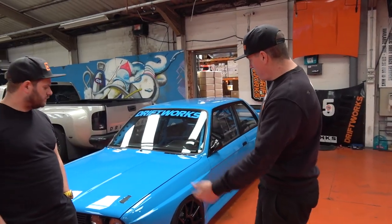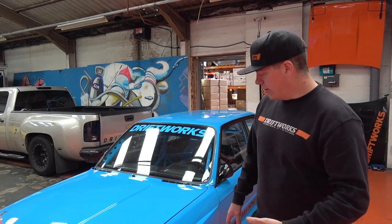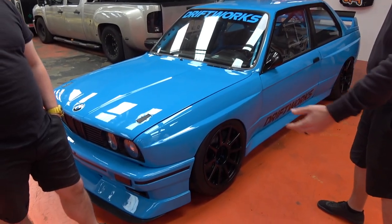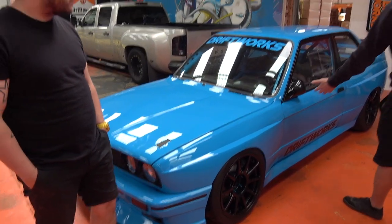So yeah, it looks like a car, because it was on display at the Alcon stand at Coventry Motor Fest, we needed it to look right. So that became priority one, to get the panels on, get Gaz body guide down, get all the carbon fiber panels on, side skirts, doors, mirrors, everything in, so as much as possible it looks like a complete car.